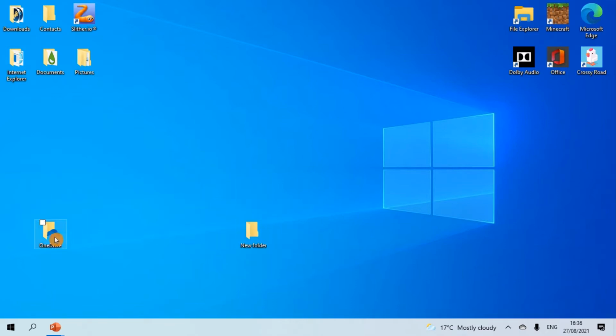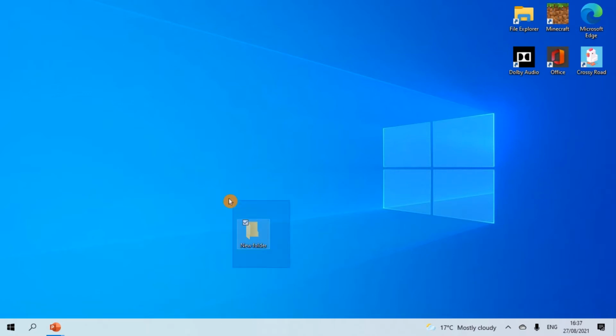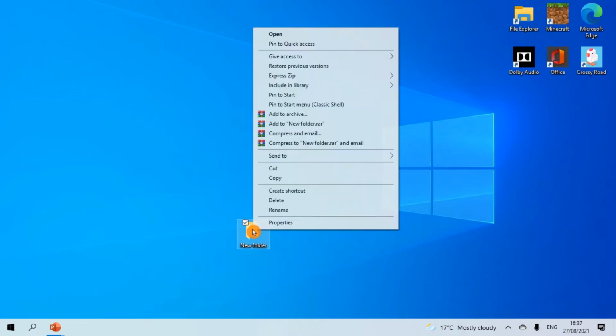This may be tedious, but trust me, at the end your PC will look very nice and you'll be very pleased with your hard work. As you can see, all of our files have now disappeared into this one folder. Now, the next thing we will do is rename this folder. To do this, please right-click on the folder, and just as before, a new options menu has opened. Here, we will choose Rename.